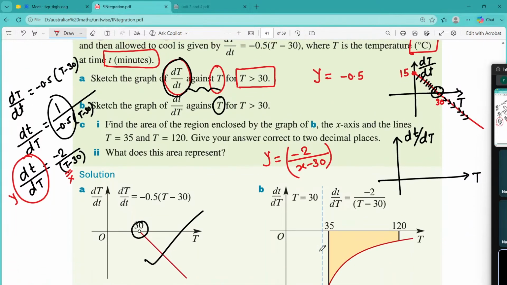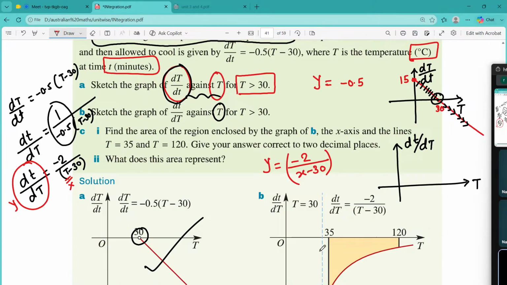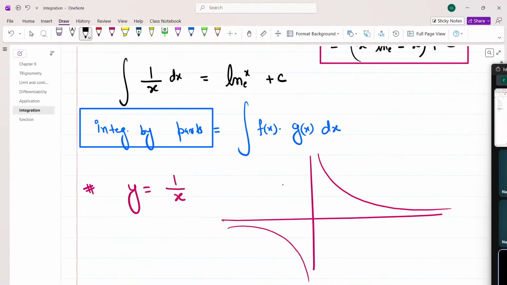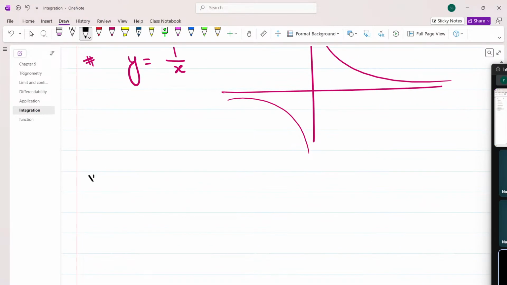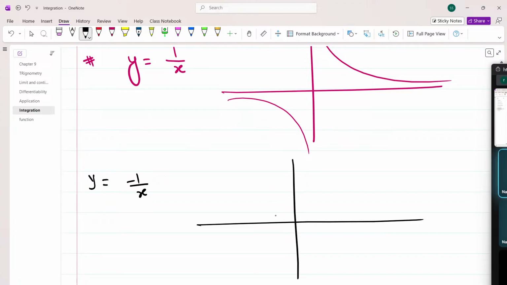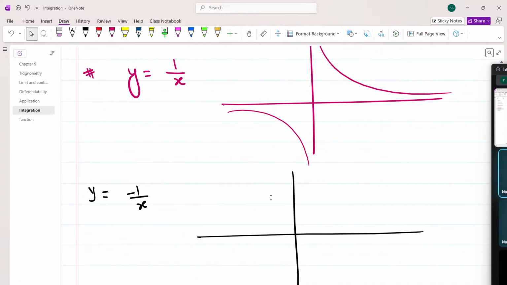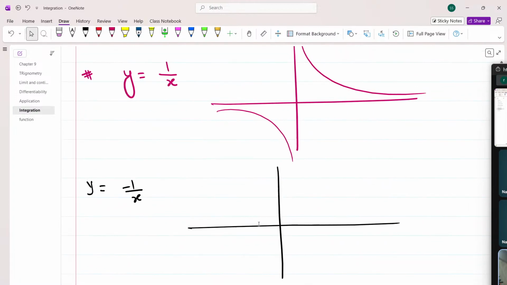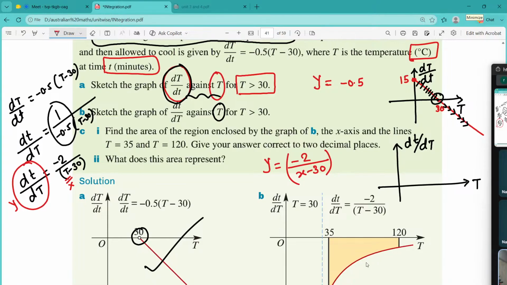So how will we plot this? See, this is the graph of y is equal to 1 by x. What will be the graph of y is equal to minus 1 by x? If you see this minus, it will get flipped. This part gets flipped with respect to the axis, so it will be here, and this part will get flipped like here, going downside.